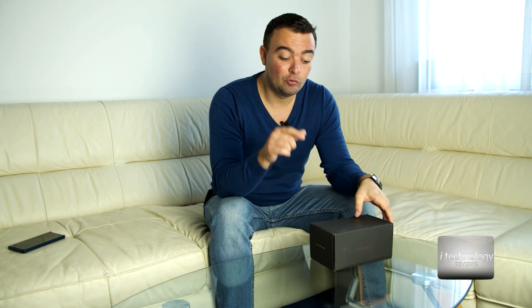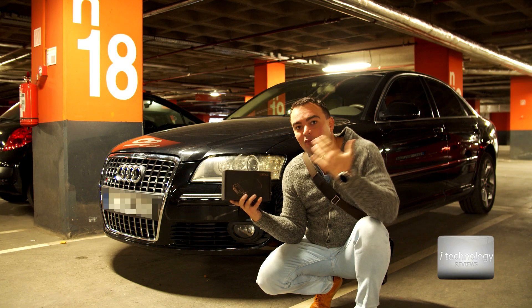This can provide up to 40 starts of your car. We will test this on an Audi A4 with a 3-liter diesel engine - I'm not sure if we'll succeed, so let's test it. We'll do an unboxing, go to an underground parking lot, and test it. I'll intentionally drain my battery by leaving the Xenon headlights on without starting the engine.